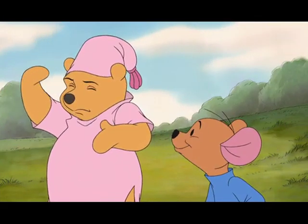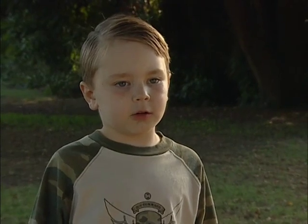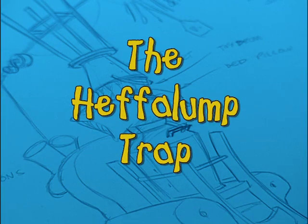How does one capture a Heffalump? Grab it and put it on your neck and hold it, either in a jar, or go back to my house and grab it and try to catch it. We contacted experts. No one could tell us how to capture a Heffalump, so we went to our friends in the 100-Acre Wood. That's it. Traps. We need traps.